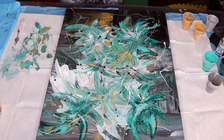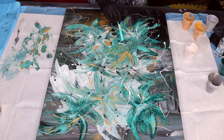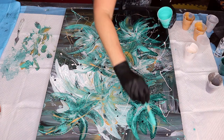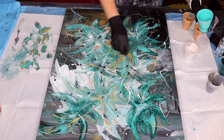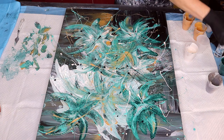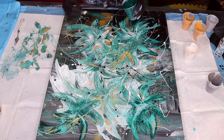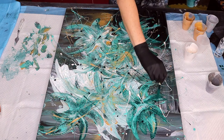This is one of those techniques I like to use when my composition hasn't quite worked out the way I wanted it to. So I create this fun, chaotic composition that just expresses how I'm feeling at this moment in time, because I'm not quite exactly happy with the composition. And so doing this, I just get to have splatters of fun. And that's kind of why this painting is called Layers of Beautiful Fun.